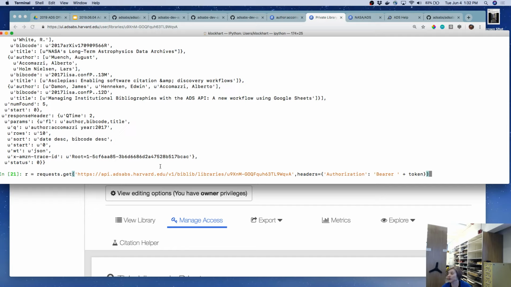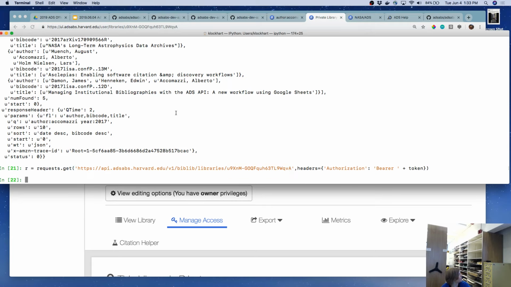I was going to go look at this library, and I've just used the endpoint that's appropriate for looking at the library, biblib/libraries. All of this is in the documentation, you don't have to remember it. Then I copied and pasted the library ID here at the end of the URL. You can see it's the exact same library ID that I was just looking at. It's a private library. Nobody else is supposed to be able to look at it but me.